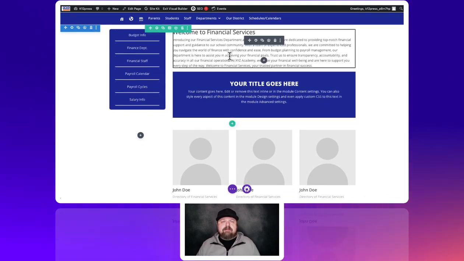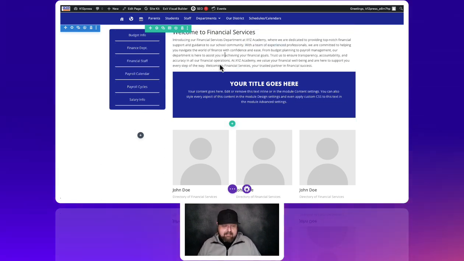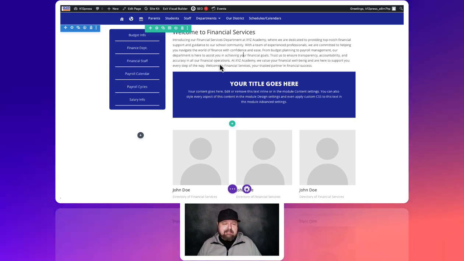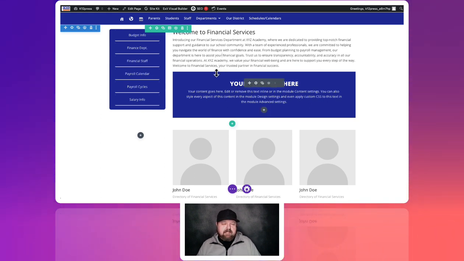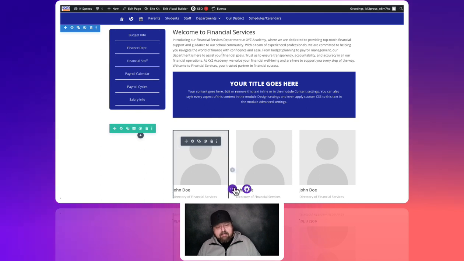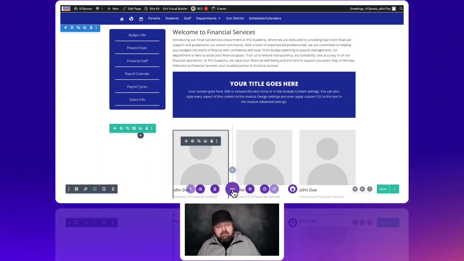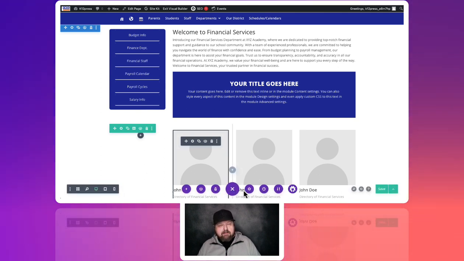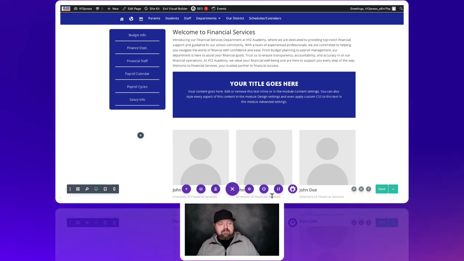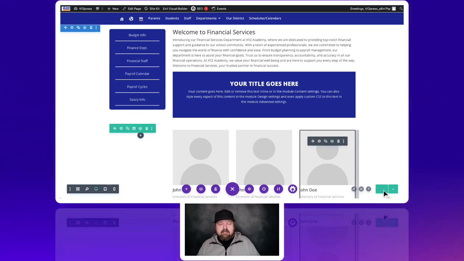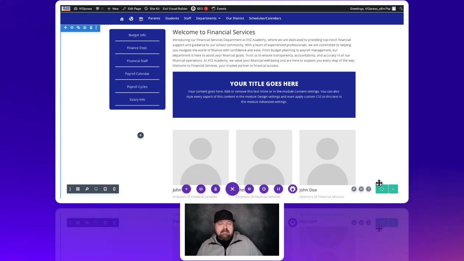And of course, whenever you go to a page and you need to make textual edits, you can just click on Enable Visual Builder. You can drop your text in, and you can edit this as needed as you're looking at it. And to save, anytime you need to save, you click the little three buttons at the bottom on that purple circle, and it opens up the page menu, and you click Save. This information is now saved.